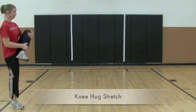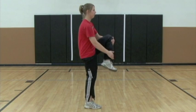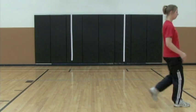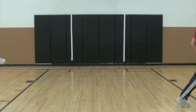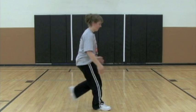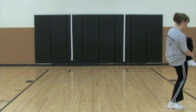This stretch is good for the buttocks and also improves balance. Have the athlete alternate bringing a knee to their chest with their hip turned out and their knee and foot turned in. More of a stretch is felt if the knee is hugged in towards the chest and the leg is pulled inward just above the ankle. For athletes with decreased balance, it may be helpful to have them do this stretch close to a wall for support.